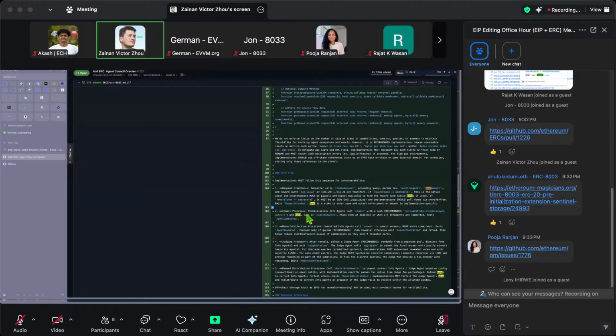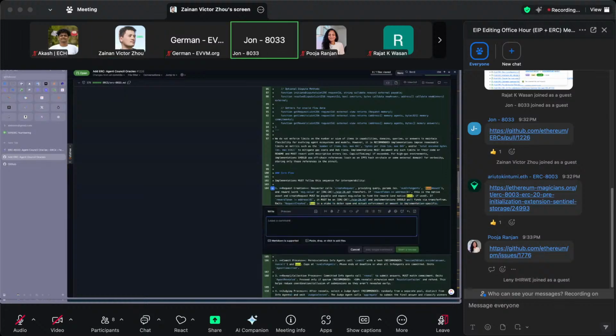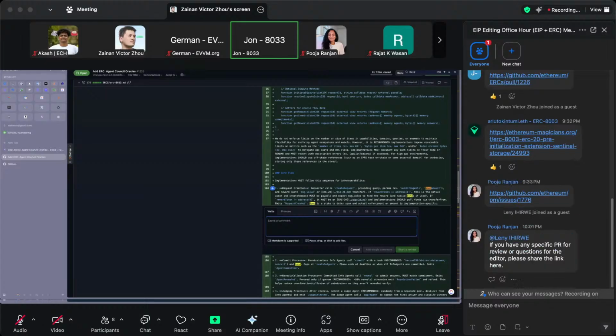I'm not sure if I read this sentence right. This definition is important because it explains what bond is in this context, but it's a little bit hard to understand. Can you help me understand what this sentence means? Yeah. So whenever the agents are committing their answer, there needs to be a bond.